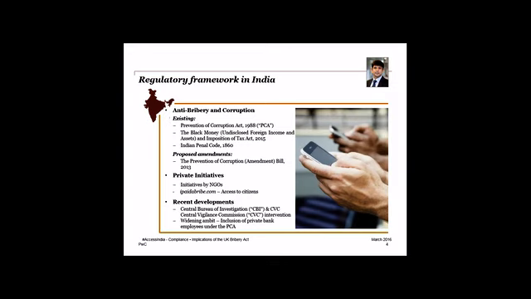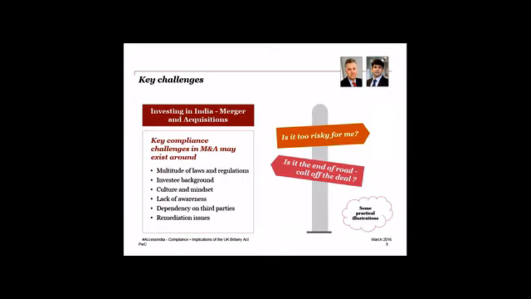In another recent landmark development, the Supreme Court of India has passed a new judgment that expands the scope of the Prevention of Corruption Act, bringing all the private bank employees under the ambit of the Prevention of Corruption law, which so far has been applied only against corrupt government officials. This really shows a step in the direction of the proposed amendment in this law. All private organizations, especially those to which strict international anti-corruption laws such as the UK Bribery Act or the FCPA apply, need to take special notice of this judgment because, in addition to dealings with government entities and officials, they will now need to include and monitor transactions with private banks as part of their anti-corruption compliance framework. So some very interesting work has happened on the regulatory side. Moving on to the next section.